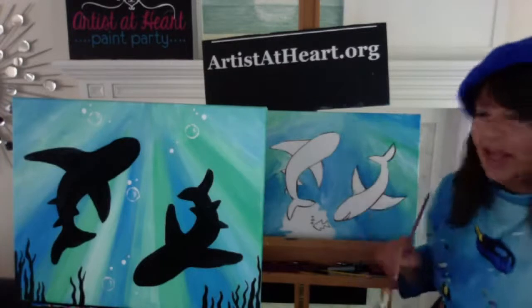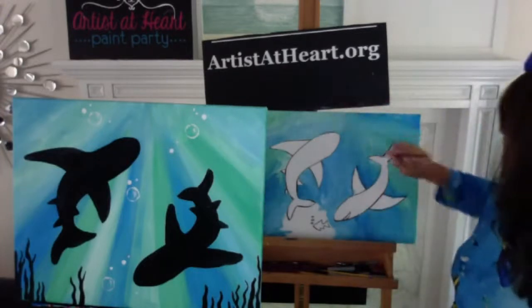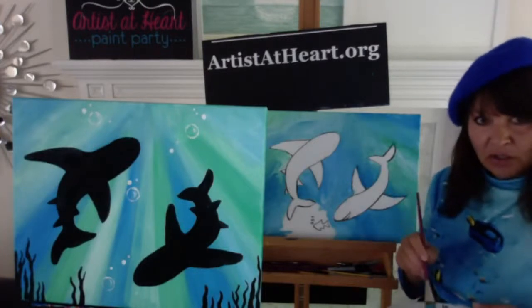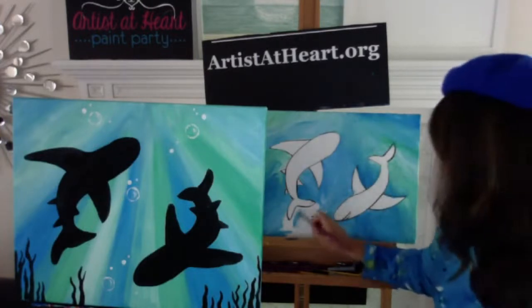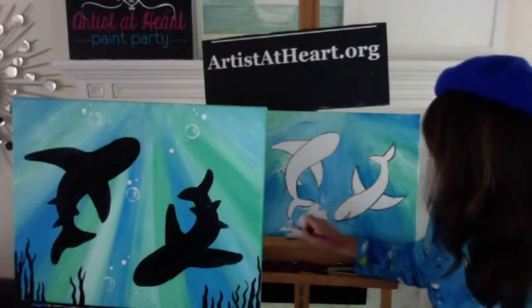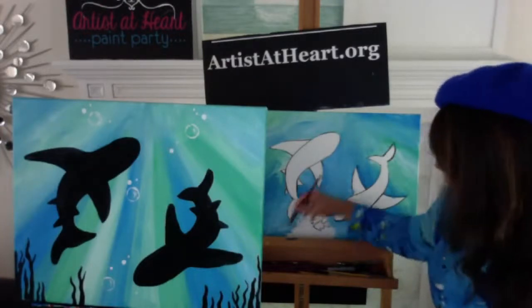How's your water coming? And again, it doesn't have to be the same lines as mine. I just like to see the lines. I think it looks cool. Makes it interesting, right? It doesn't just look like a Xerox copy or a print, it looks like a real artwork.